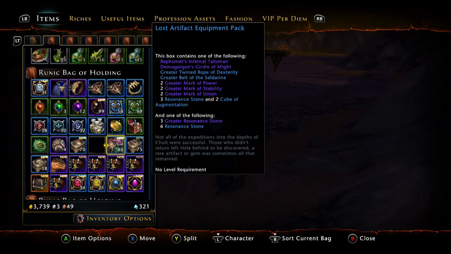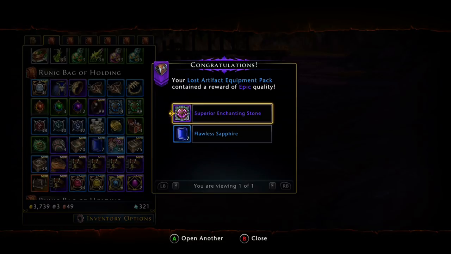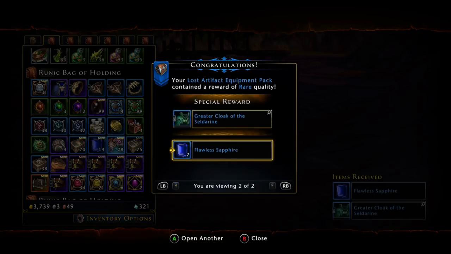The warded packs. Lost artifact equipment packs. We got 80 of these babies, so let's go. What's in here? Whew, okay. Open these up. So now these are superior enchanting stones. Now these, I think, do get doubled, right?